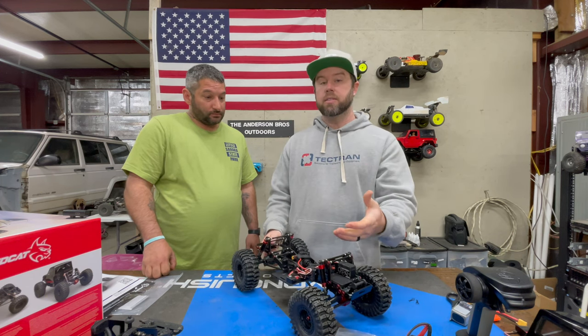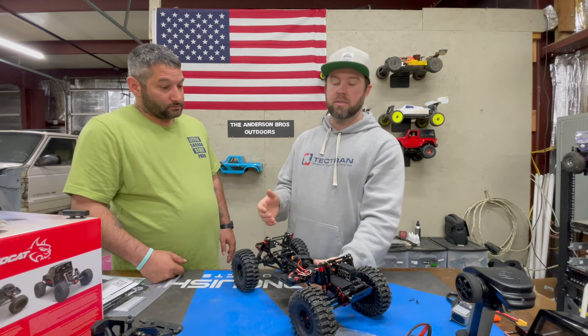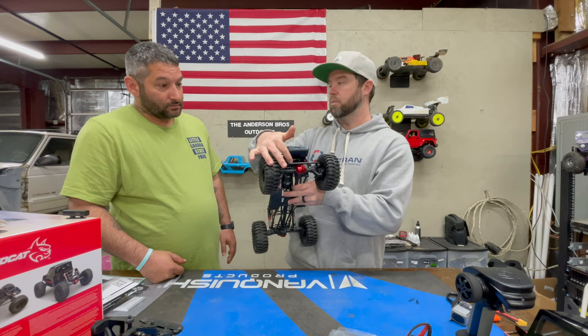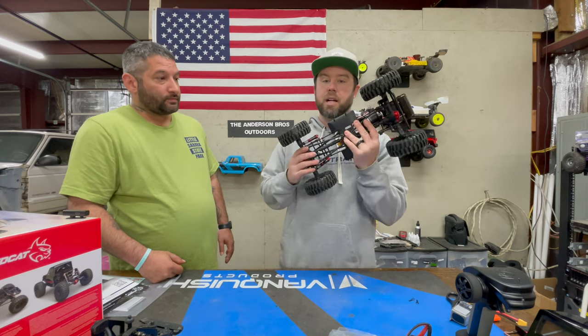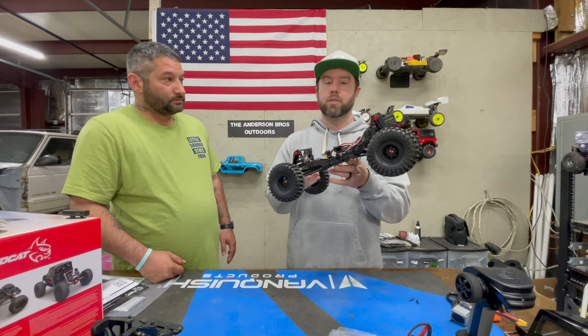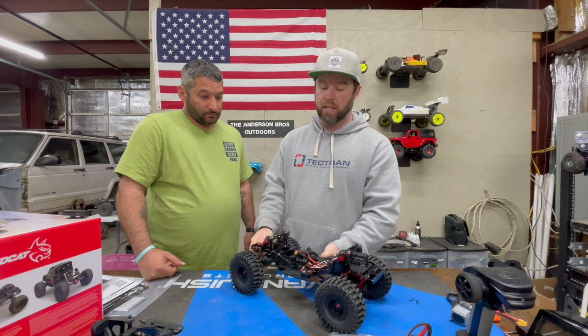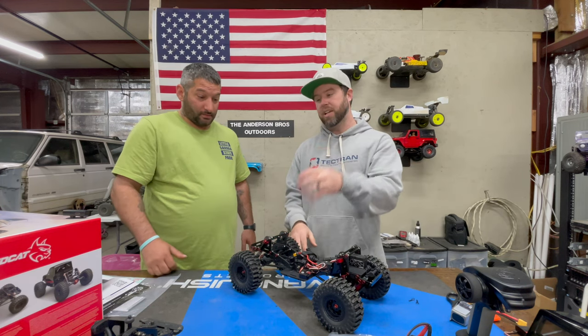I know that the stance cannot be a Class 1 truck out of the box with a hard body because it has to be a chassis-mounted servo. So this is a chassis-mounted servo instead of an axle-mounted servo. And so this could be a Class 2 or Class 1. The other thing about the stance is it has a 5-degree skid. So it can't be Class 1 because it has to be 0 or flat skid. But we're not going to talk about the stance. This video is about the Ascent Fusion.